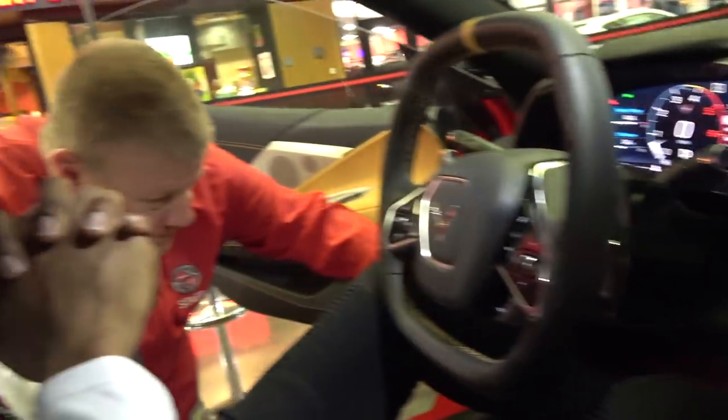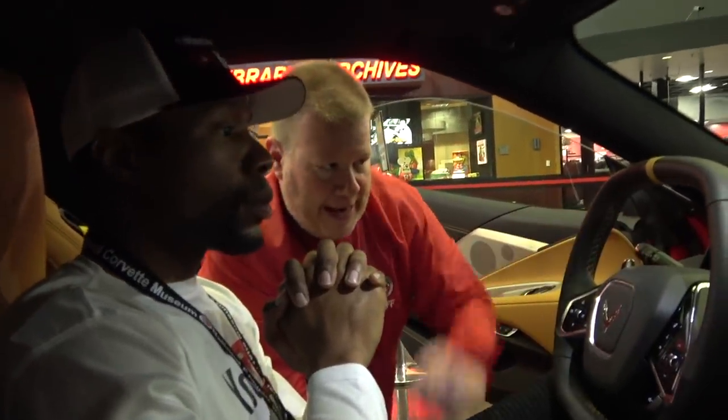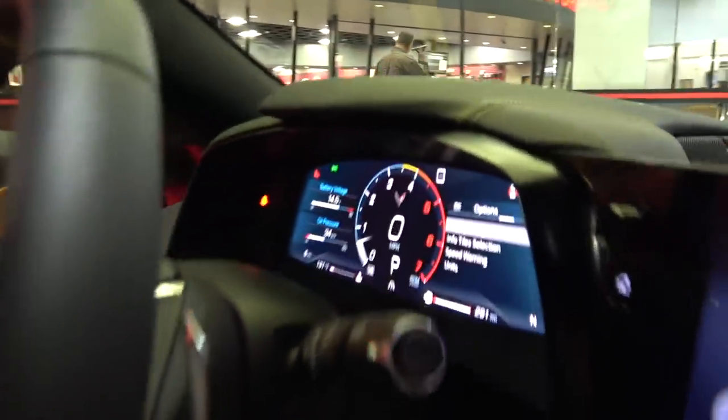What else? Your e-brake is right here, your emergency park brake. To engage it, just push in, and it'll tell you up here that it's engaged. Now to release it, you put your foot on the brake and push in, and that'll release the brake for you.